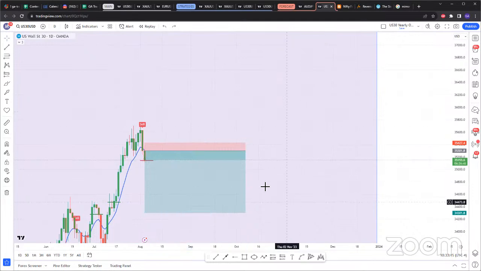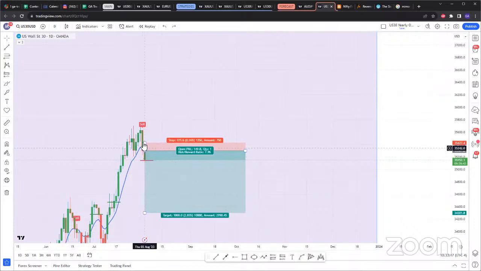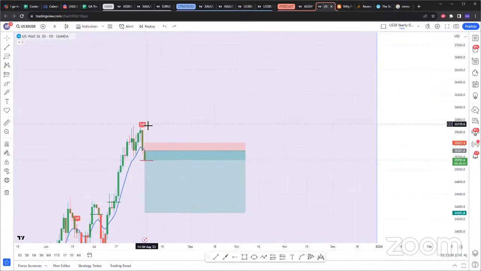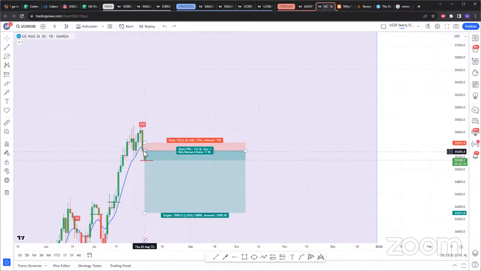But if I knew I wasn't willing to hold a 500 pip stop loss, I would have waited for that closure and then observed what price does. So keep in mind, when this closed at the end of day yesterday, it was around 4 p.m. I recommend not trading anytime between 3 p.m.